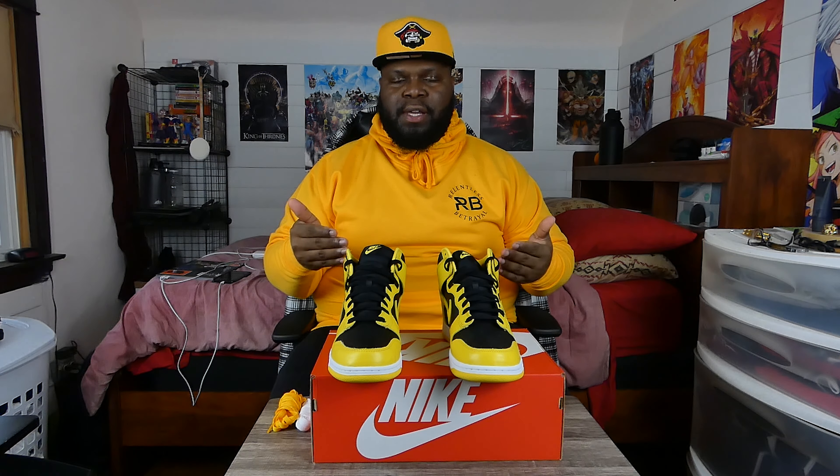Alright y'all, we are back. Take a look at the shoes now — swapped out the mustard yellow laces with the black laces. And you cannot tell me that is not a hell of a contrast. Makes such a big difference. Gives it more of that OG look. I was able to score these on Sneakers app when they came out — it was a pretty easy W, fairly surprised by how easy it was to cop. Now I'm going to stop talking and put them on foot, mix and match them with the fit, and see how it looks.